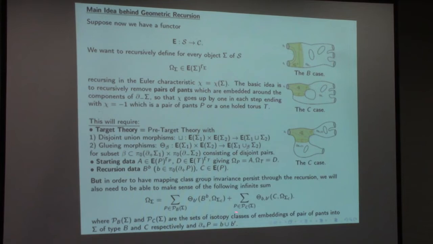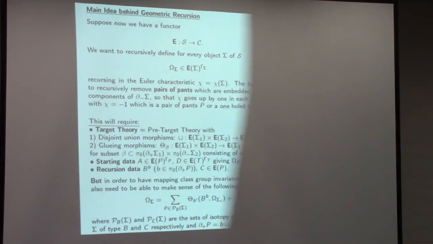And so now I want to perform the sum over these two countable sets of, well, in this case, you take the B for that guy, you use the gluing morphism, and you combine it with what you inductively have already defined, because that has higher Euler characteristic. So you want to do this sum, and you stick in the C, glue on these two boundaries, B and B prime in this case. The notation is that for pairs of pants, if one is B, the other one is B prime on the outer boundary.